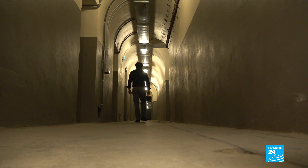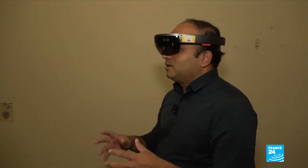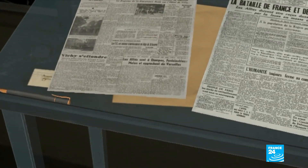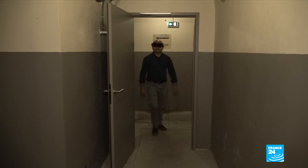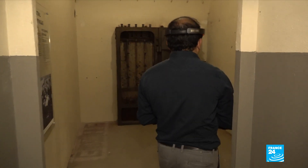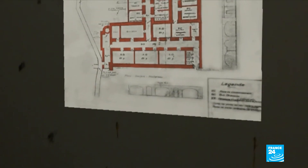I am being taken on a guided tour by Jean, who is a virtual Resistance member. They have recreated how the room used to look 75 years ago — there are some banners, an old clock, and a big table with a number of maps. Colonel Tongi is speaking to me about organizing the insurrection of Paris. This was the nerve center of the uprising against the German army. There are telephone operators working non-stop, connecting different lines and writing messages.